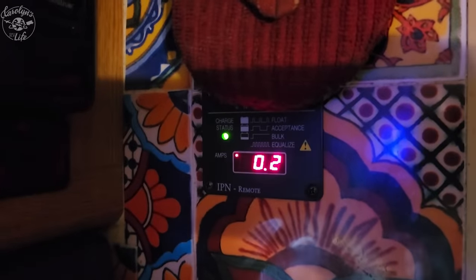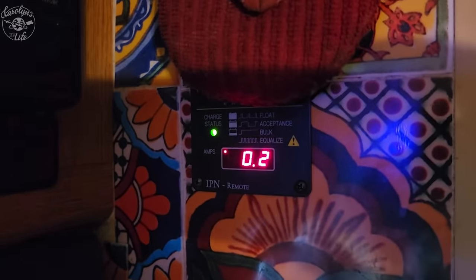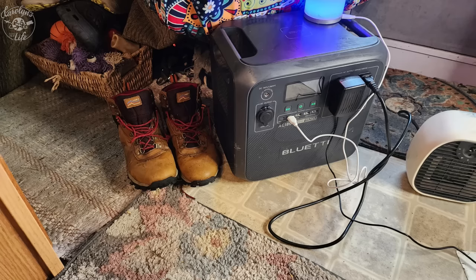This is where my battery is at. Really low. 5 o'clock. I haven't even had anything plugged in. I've been using my little Blue Yeti. I got a lot of Blue Yetis going on. So I'm using the little portable one, the one that I'm going to carry with me all the time in my travels. Right now I'm just testing out the big one because I want to see what it does.